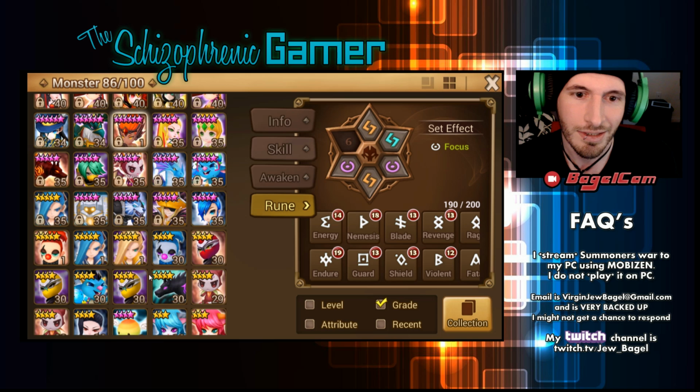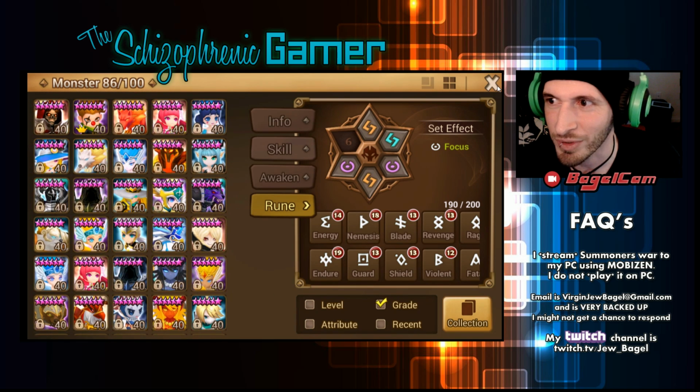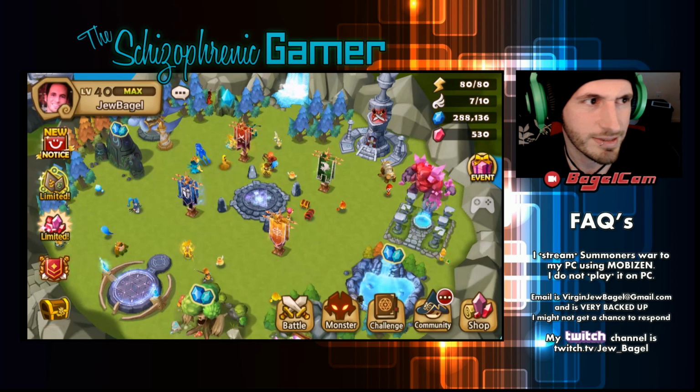Oh my god. Too many 6-stars. Not enough runes. I got like 40 at this point. God damn. Is that it? I think that's it.